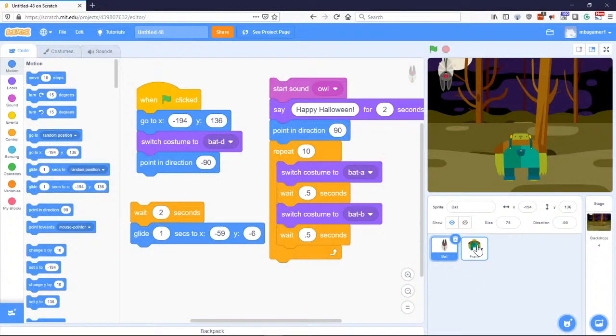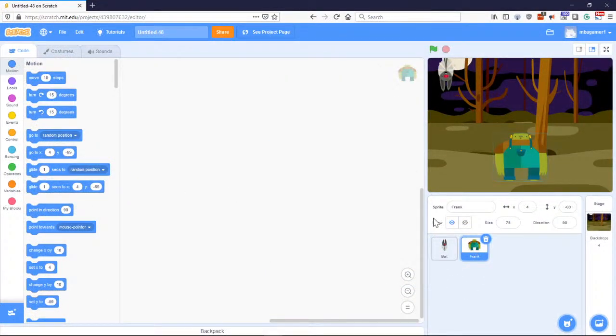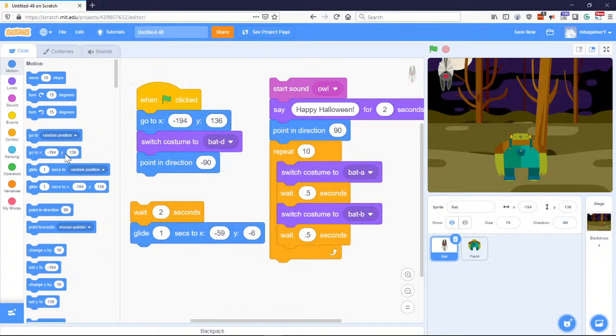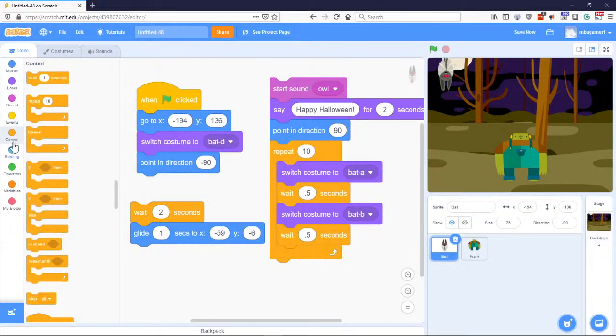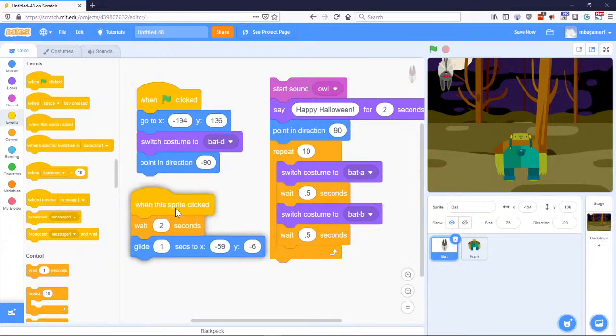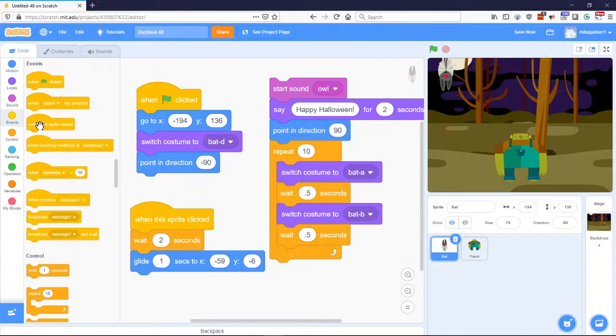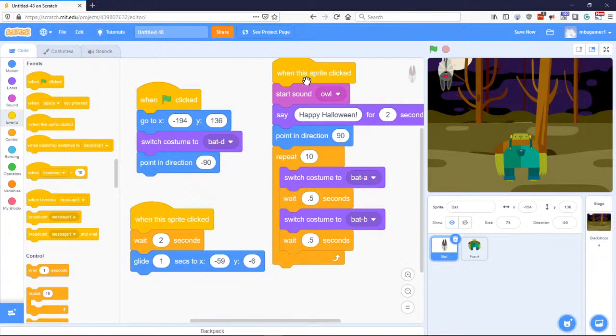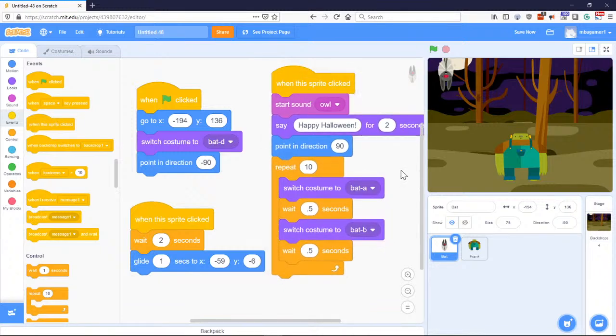So let's click Frank, and let's go ahead and add, when the sprite is clicked. Okay, so let's go ahead and try that now.